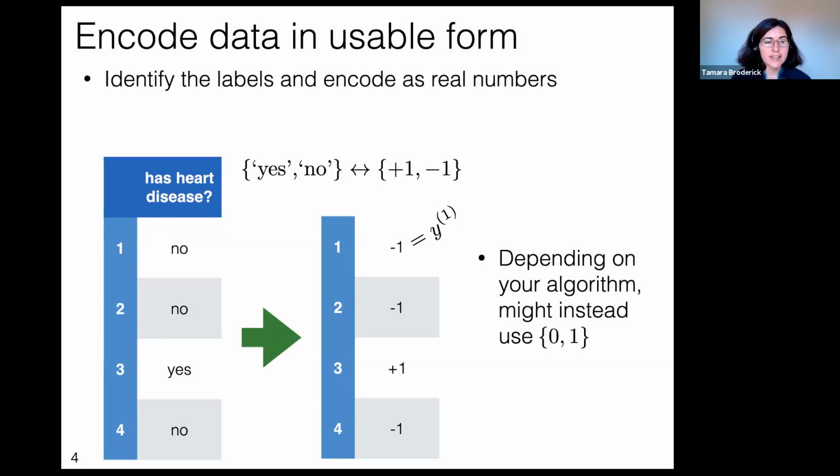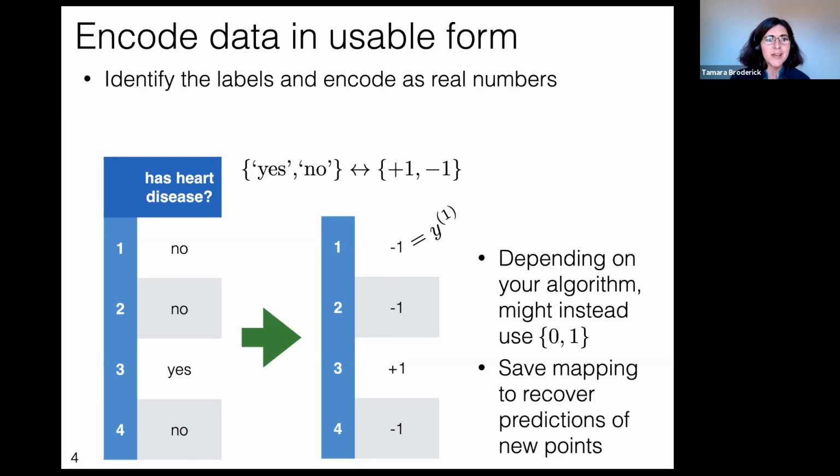One, there's no reason that you have to use +1 and -1. In fact, we're going to see pretty soon some algorithms that actually use a different set of 2 labels, 0 and 1. The reason that we've chosen +1 and -1 so far is that it's been very convenient. It's been a really convenient choice of 2 labels. But we're going to see that, again, that can change. But for today, we're going to keep going with +1 and -1 because that works for the algorithms that we have so far.